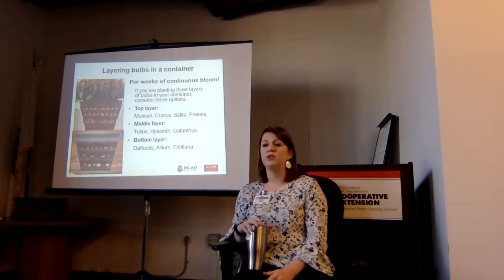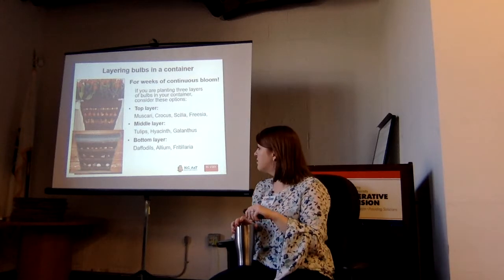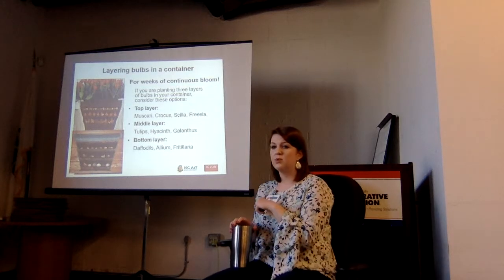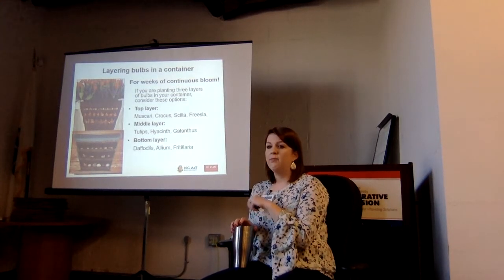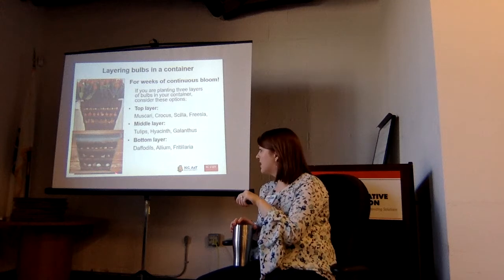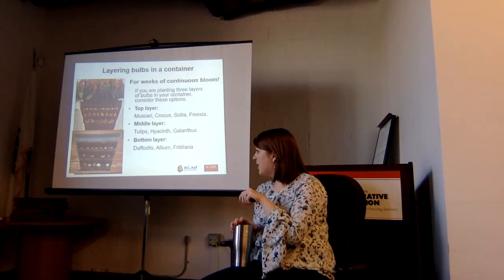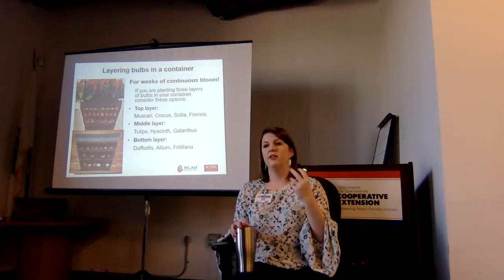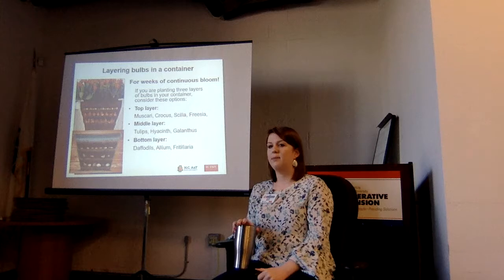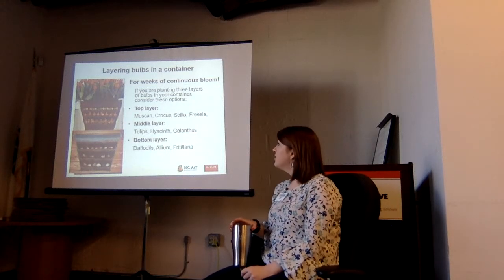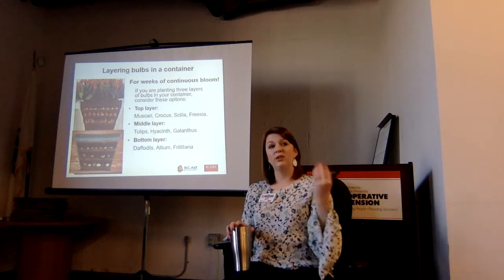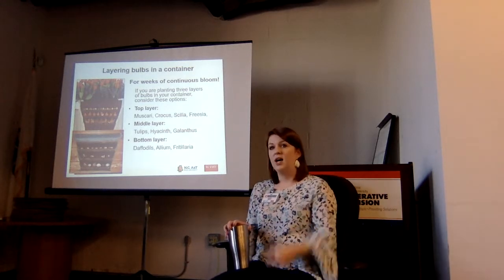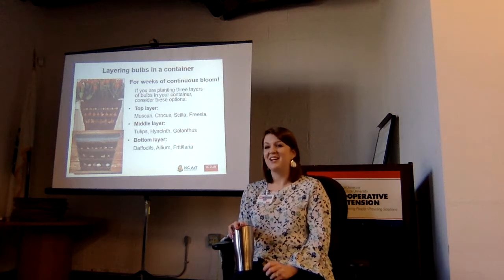So basically what you would want to do if you're going to do this in a container is, of course, have your drainage holes, but then you would put some sort of layer of potting soil down at the bottom, a couple inches thick. Then you put your layer of bulbs, layer of potting soil, and so on and so forth, finishing with a layer of soil or medium on top. So that's just a fun idea if you're in an area where containers are better suited and you love bulbs. I love tulips. So you can do those in containers.